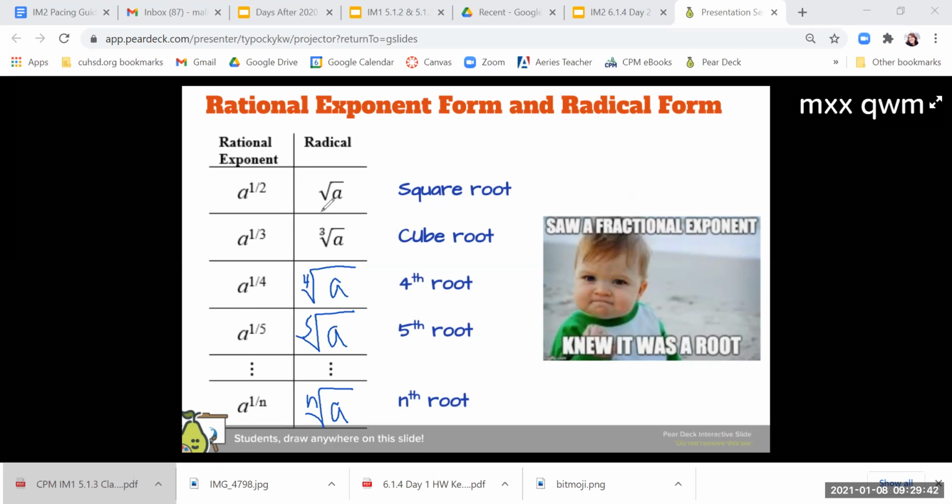And we want to make sure that these numbers we put in are inside the little V of the root symbol, not in front. And the reason why is because we don't want it to get confused with multiplication. This is not 4 times the square root of a. This is the 4th root of a. It's a very different thing, okay? All right, so we're going to learn how to use this.